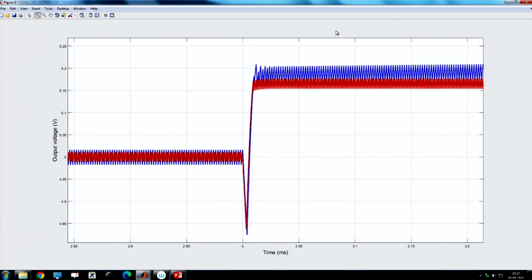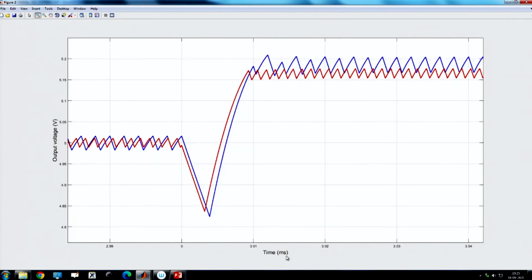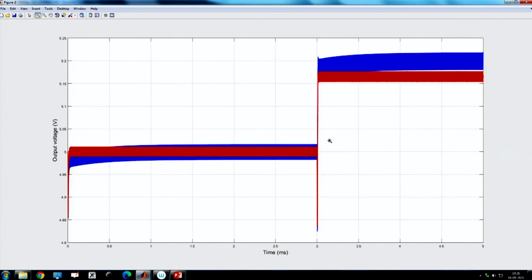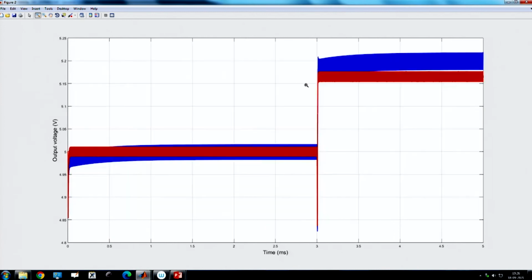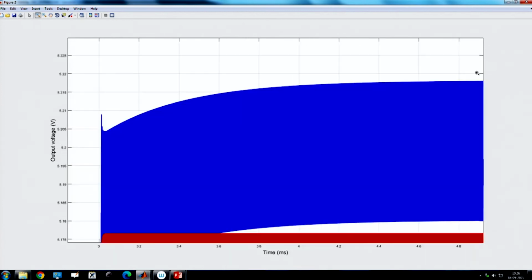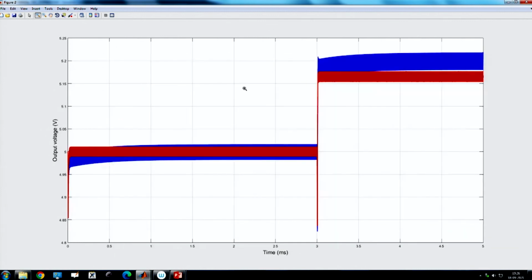and you can see that in sliding mode control, the switching frequency is different, because your hysteresis band has to be set according to, in order to get the desired reference. And also there is a steady state error, because we have not considered any integral action in the sliding mode control. As a result, the output voltage average is not settling to the desired value, whereas in the large signal tuning we have an integral action, and the average value is slowly going to 5.2. So, that means the regulation is happening, and also the switching frequency is fixed.